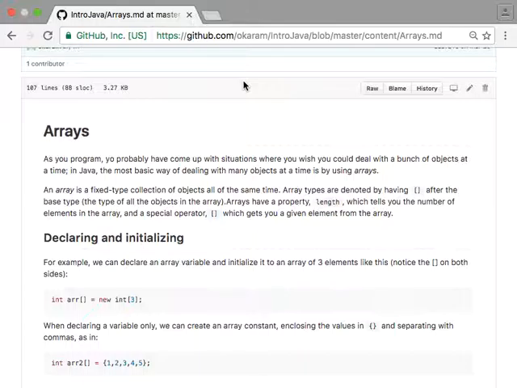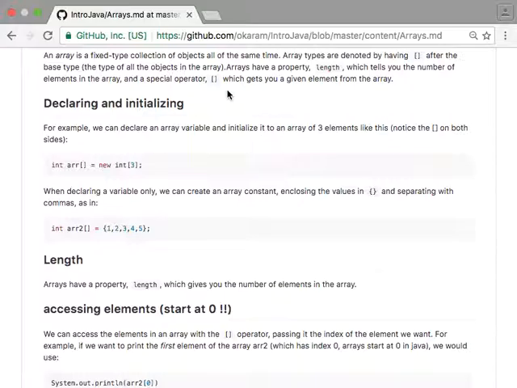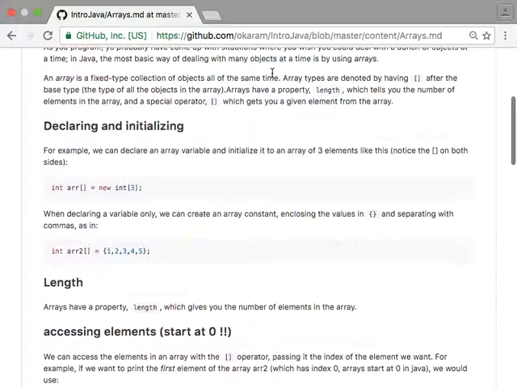The simplest mechanism that Java and many programming languages give us is arrays. An array is just a bunch of things of the same type. It's a fixed type, fixed size collection of objects of the same type.